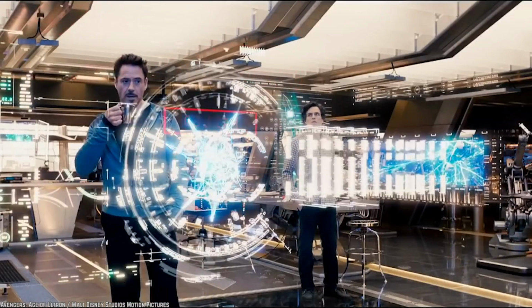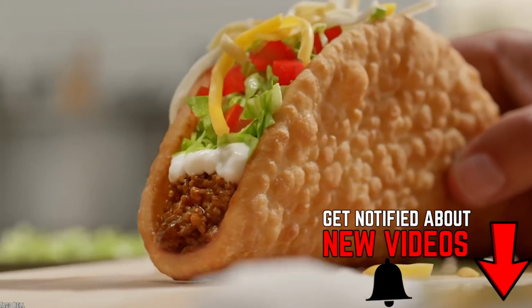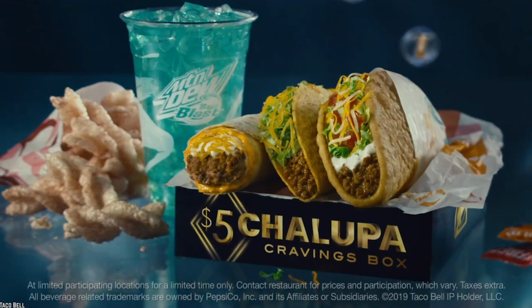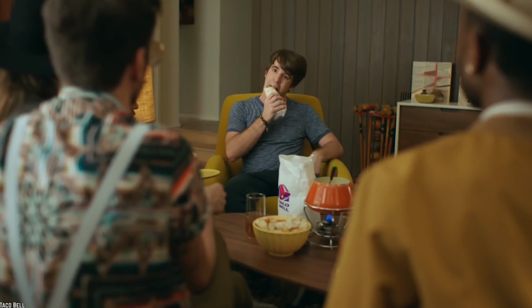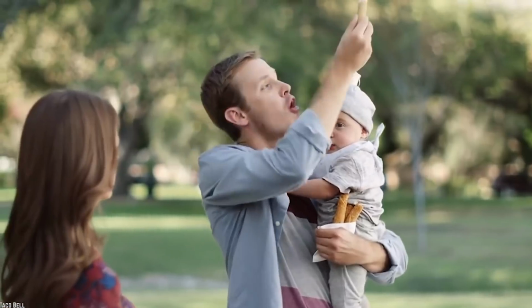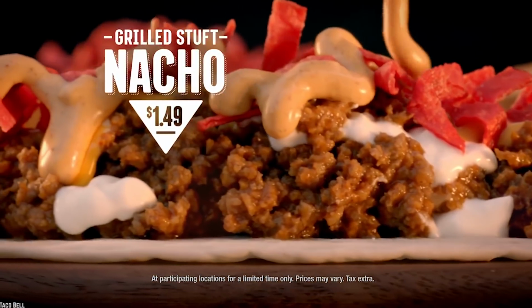Today's world can be complicated, so it is so nice and refreshing when something is just simple, and that simplicity comes in the form of Taco Bell's stuffed menu. We look at the menu and know that all items are stuffed with delicious Taco Bell goodness. Perfect. The Nacho Crunch Grilled Stuffed Burrito was one such item. Having a limited run from 2005 to 2006, this burrito came fully stuffed with a double portion of beef, sour cream, nacho cheese, tomatoes, and crunchy red tortilla strips.